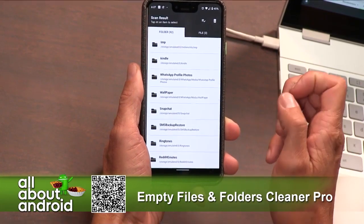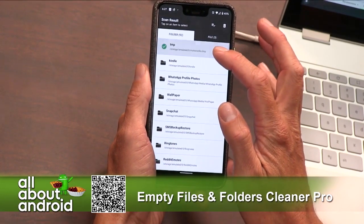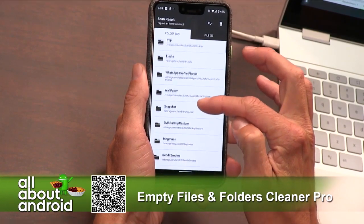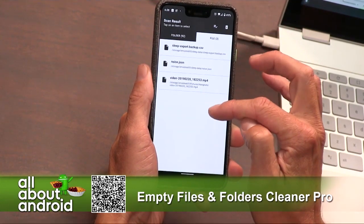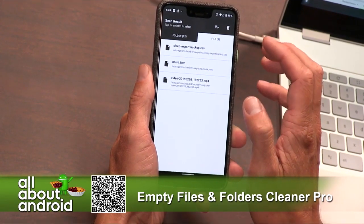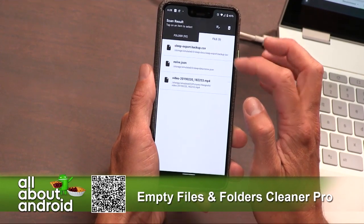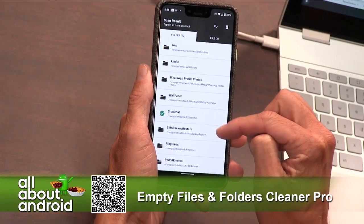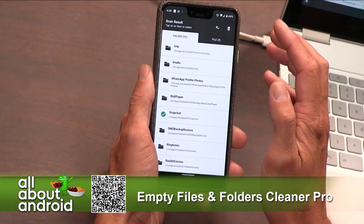Click through on Kindle just because I feel like that will be the safest one for on air. Don't do that — click over to the file tab. I don't know what that video is. Don't delete it because I don't want to be liable for deleting from your phone. Let's do Snapchat.